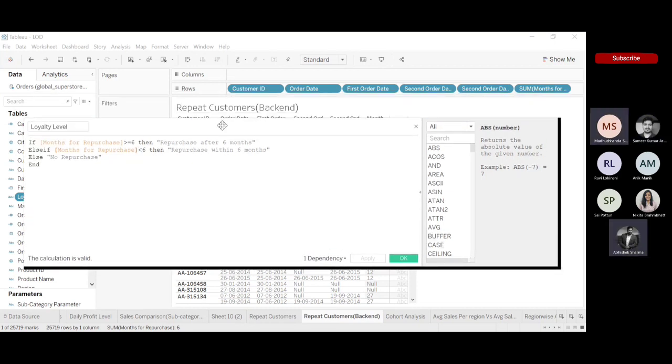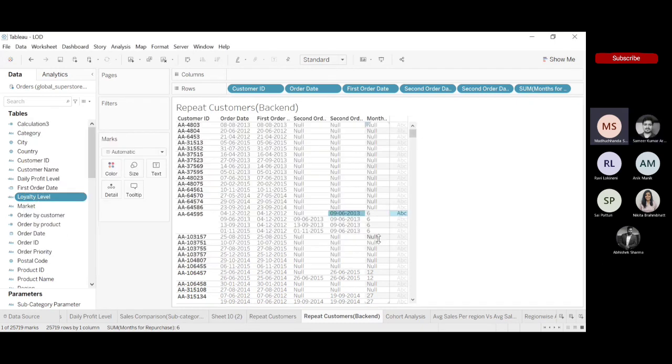No, but if you go to the data example, can you just remove this? So if I look for the example that you are showing now, the one just above that, 64586. Okay, the customer ID just before the one that we were discussing. Yeah, this one, right? 239-2014. So because this customer didn't have any repurchase, it came as null.